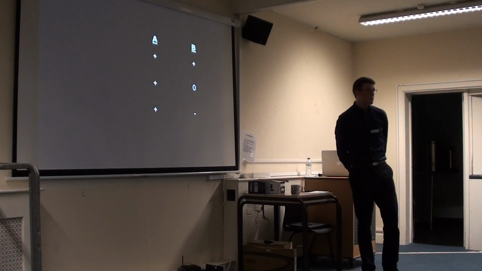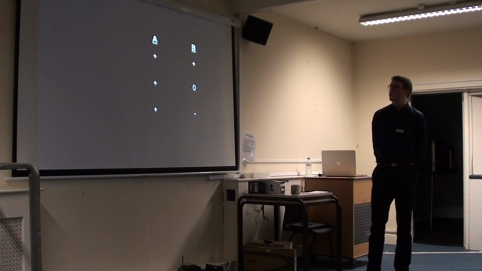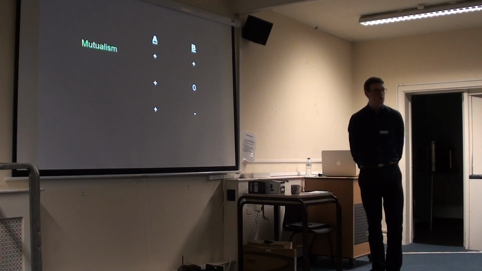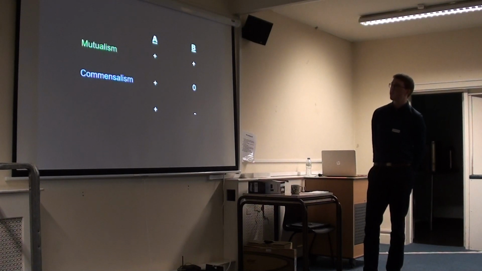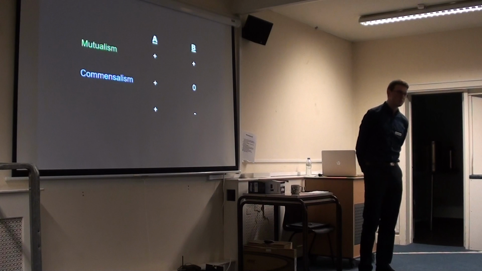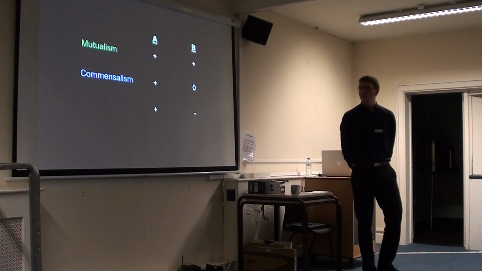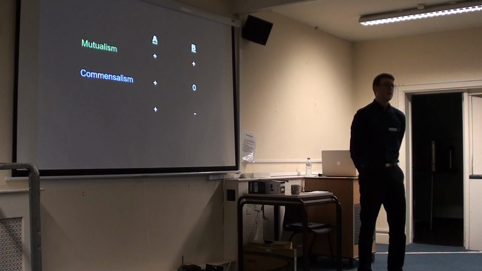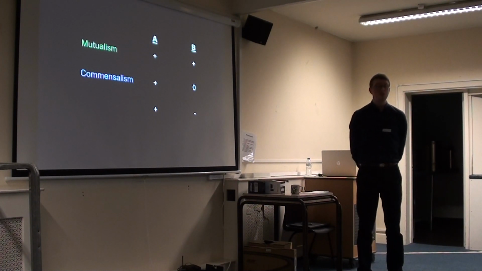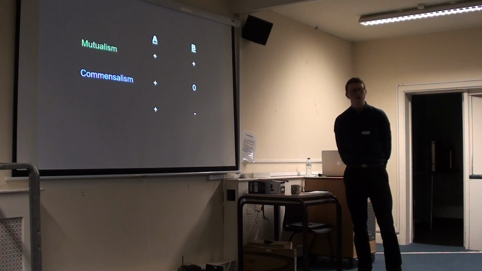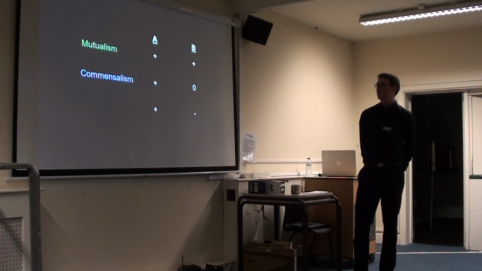I want you to imagine two species in your mind, species A and species B. In mutualism, as I said, both species benefit from the symbiotic interaction. In commensalism, the first species benefits, but with no obvious cost or benefit to the second species. Commensalism is very rare, and normally the benefit or cost to the species is so discrete that perhaps we don't know it for now. So for the sake of this and for the sake of time, we'll ignore commensalism for the rest of this short 25 minutes.